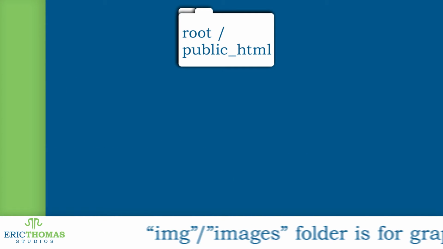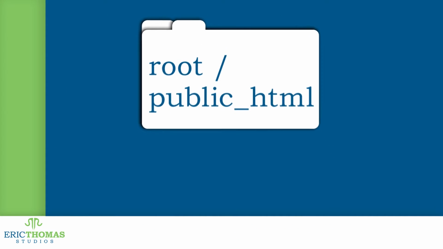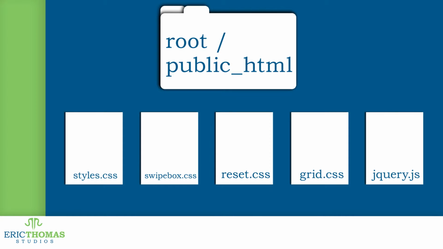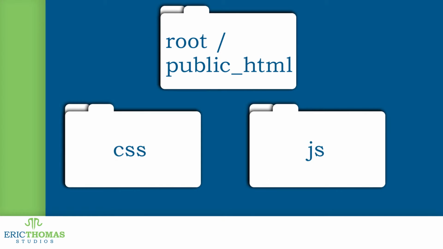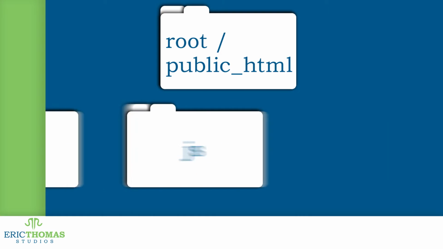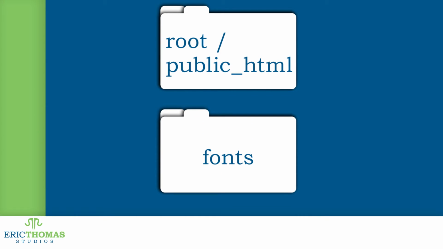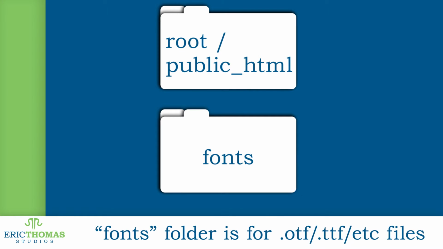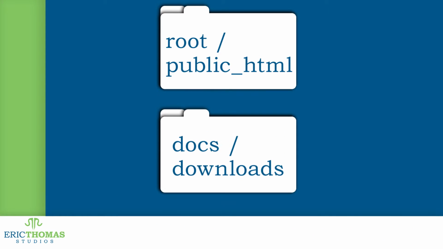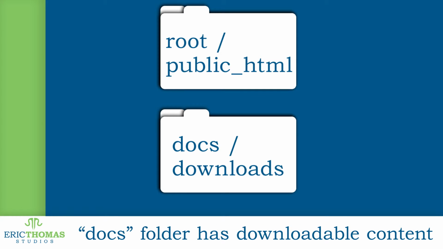From there, we also organize our code files. Some people just let things sit in the root folder, depending on how small the site is, but if it's bigger, it'll be a good idea to also have separate CSS and JS folders to contain those kinds of files. On top of these, if you're using custom web fonts that require an OTF or TTF file, or an icon font like Ion Icons, it might also be useful to have those in a separate fonts folder. Lastly, you might want to have a docs or downloads folder for anything your users can download, such as PDFs.